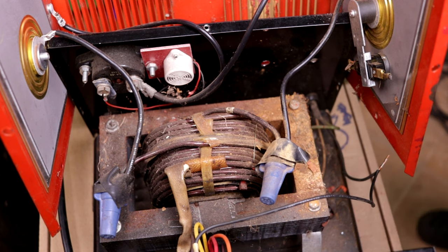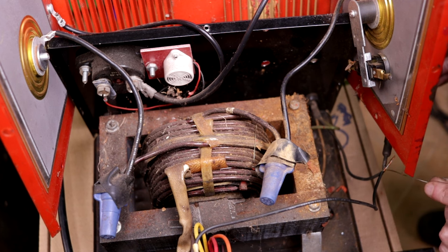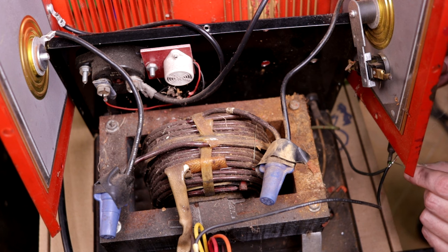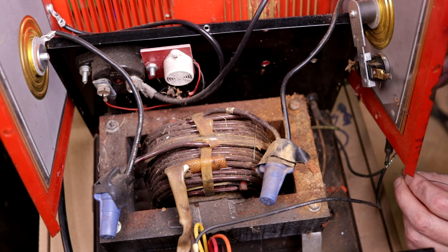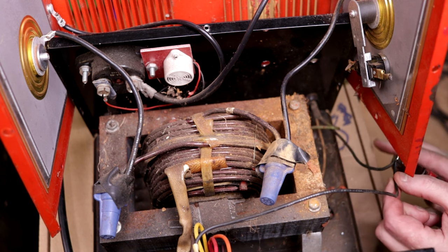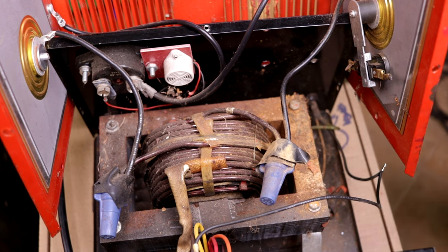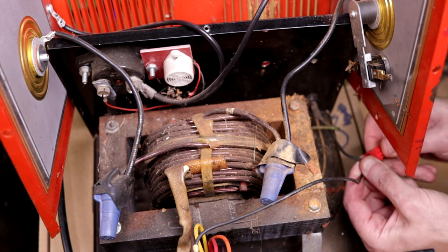Okay, so we've connected the wires that used to go to that thermal sensor, and I'll just put a little solder on them. There we go. Sure, that's warm enough so the solder gets in there nice, like so. Trim some of this excess length off of it. And I'll put a wire nut on there, just to mostly act as insulation so we don't have a hot wire rolling around in the chassis.